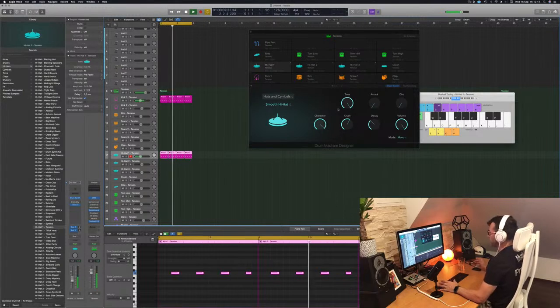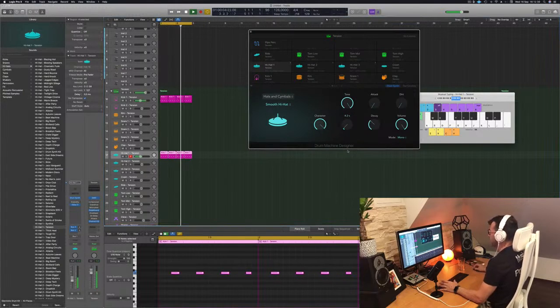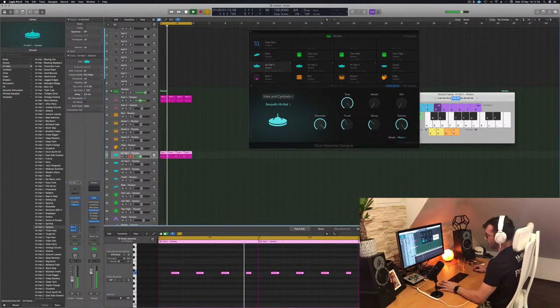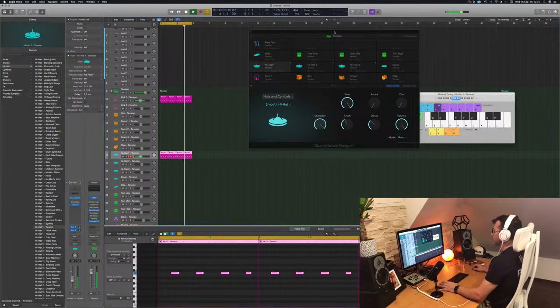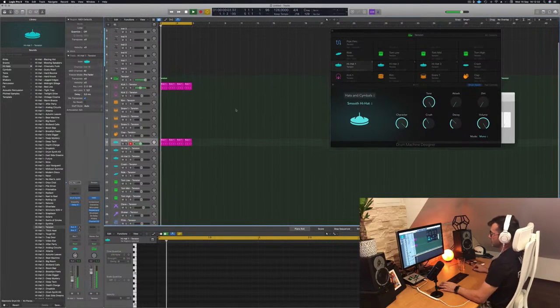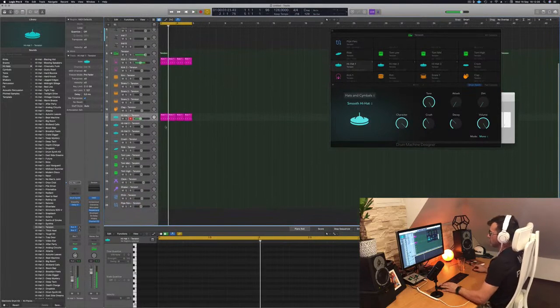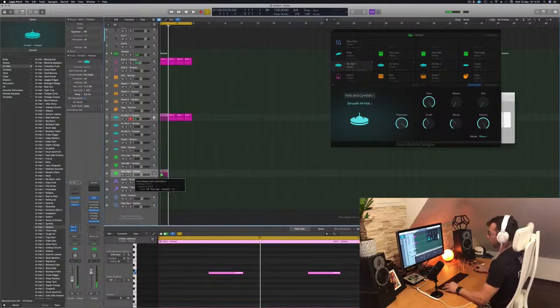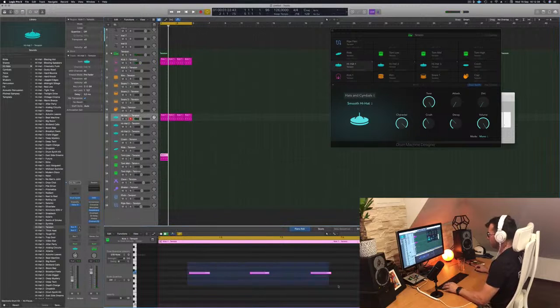So if you leave some space, if you know how to mix. I'm not sure about this crush. This is cool. I'm gonna go into a tom now.